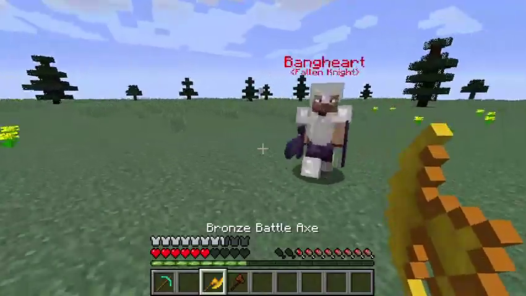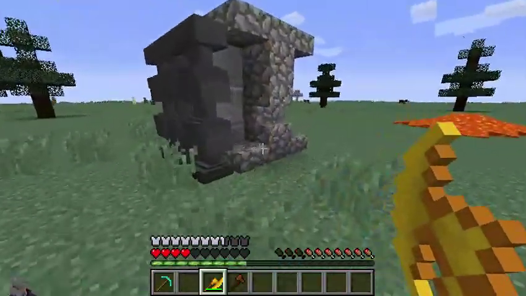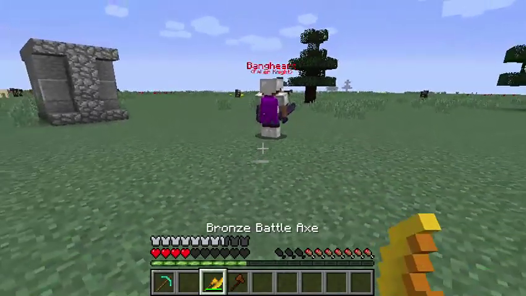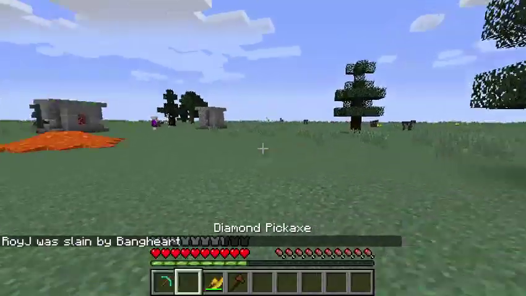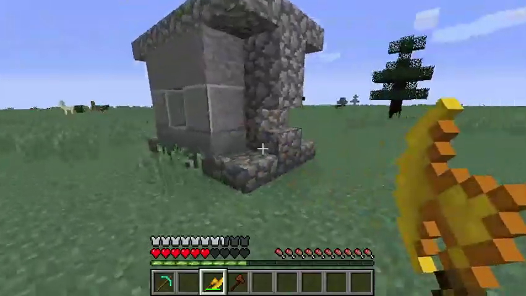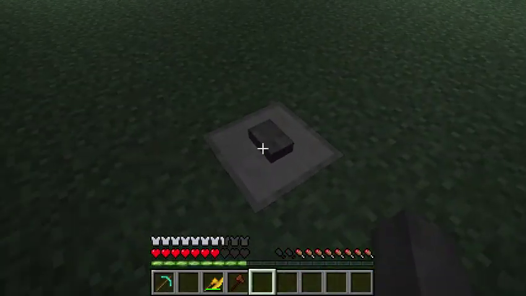I'm gonna fight Bangheart. Alright. Let's spawn one more. Now I'm fully healed again. Finally. That stupid witch. Yeah, that's gonna be a heal round. I'm gonna get everything reset for the next round.